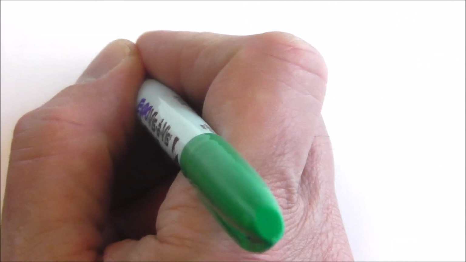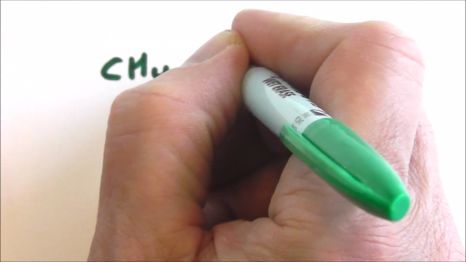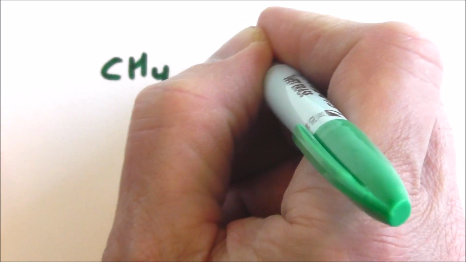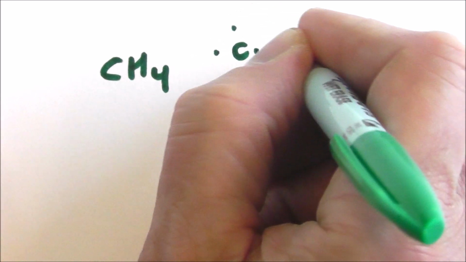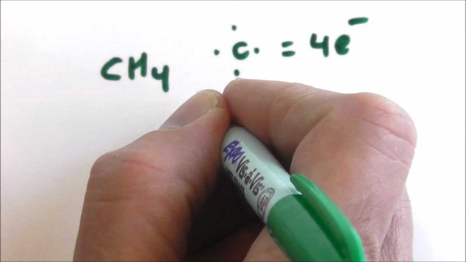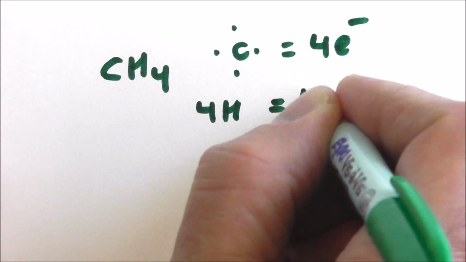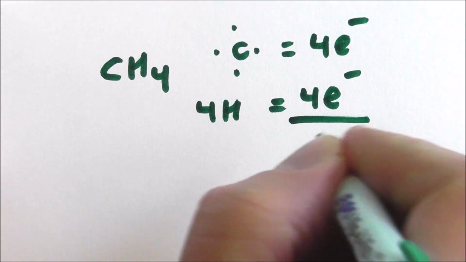Now what happens next when we kick it up a notch of difficulty? Instead of just 2 atoms, we're going to go to a compound. A good compound to start with would be CH4. Now let me tell you what ain't going to happen. First of all, just like before, we're going to have to add up valence electrons. Carbon in group 4, 4 valence electrons. Remember, not total electrons, but valence. 4 H's, another 4 valence electrons.